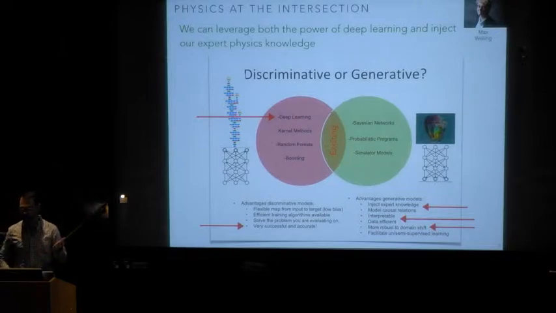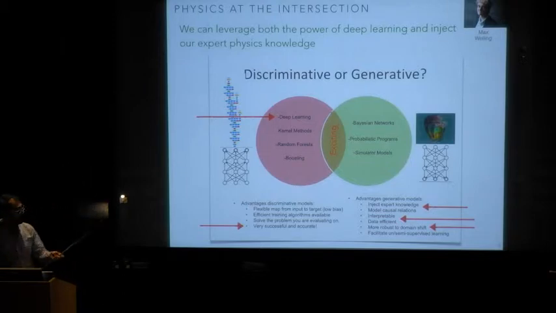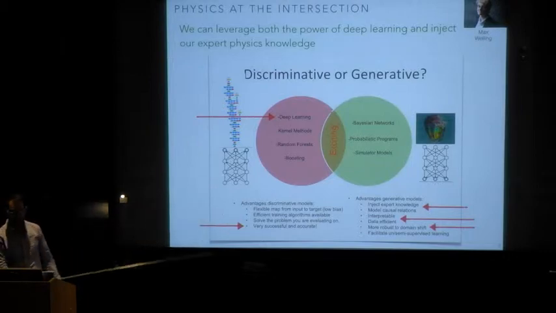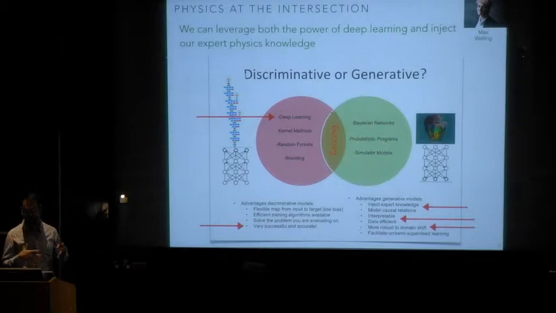The other thing that we didn't hear a lot about is that in machine learning, if you wanted to broadly characterize different approaches, there's a sort of discriminative models and generative models. And this is a slide from Maxwellian, and I like it a lot because on the left you see deep learning, and on the right you see the typical generative models, and then properties below. And over on the right you see a lot of things that physicists care about, like being able to inject expert knowledge, to be able to model causal relationships, to be interpretable, data efficient, robust to domain shift. That's, as an experimentalist, what I would call robust to systematic uncertainties, and all these things.